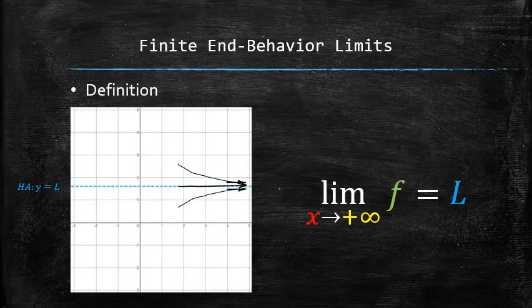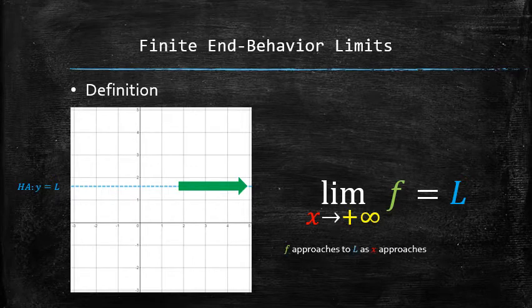Either of these behaviors are described with the same limit statement and schematically can be expressed with an arrow aligning with the asymptote on the right side of the graph. We say f approaches L as x approaches infinity from the left. Since it is only possible to approach positive infinity from the left, frequently the phrase from the left is omitted. So the statement simply reads as f approaches L as x approaches infinity.